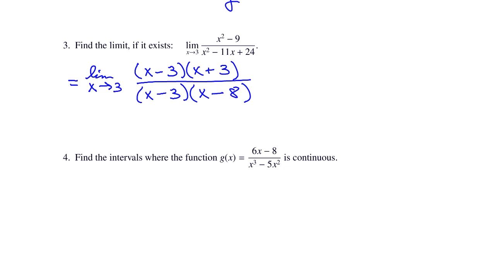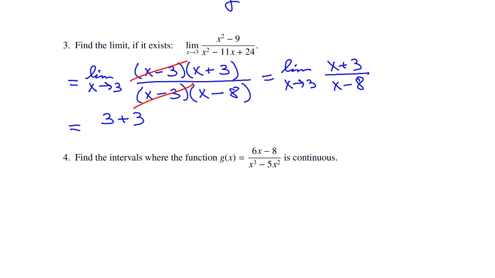Notice that we have terms that are x minus 3, and those are the two factors that were causing zeros in the numerator and the denominator. Since they are canceled now, we now have the limit as x goes to 3 of x plus 3 over x minus 8. Since there's no more zeros in the denominator when x goes to 3, we can evaluate. We substitute in x equals 3, so we get 3 plus 3 over 3 minus 8, which is 6 over -5, and I'll write the negative out front. The answer is -6/5.